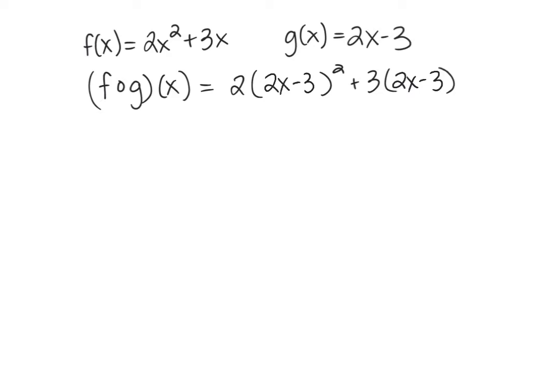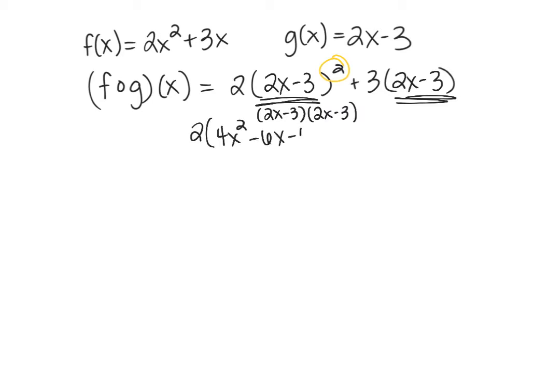That's going to be squared in this first term, and then it's not squared in that second term. So we need to now look at the algebra. We can't do anything inside parentheses, but we can take care of the squared. So bring down the 2. When we have 2x minus 3, that's 2x minus 3 times 2x minus 3. We do need to FOIL this. So this becomes 4x squared minus 6x plus 9.